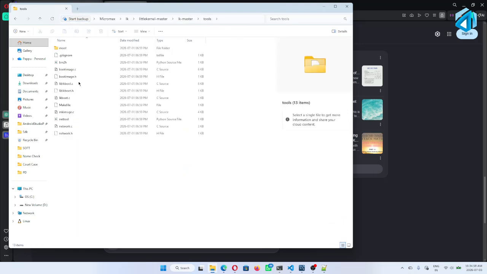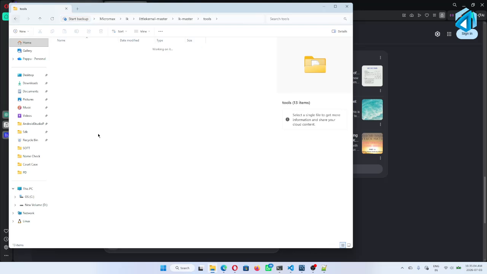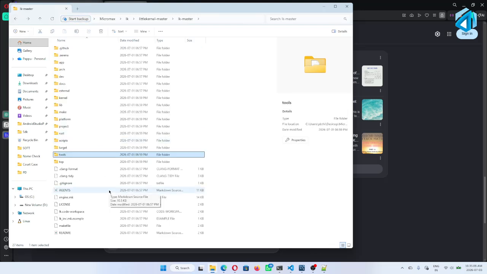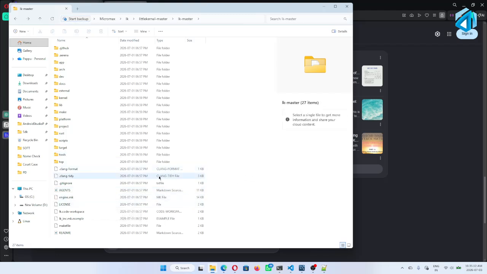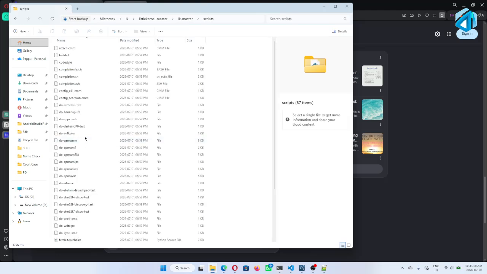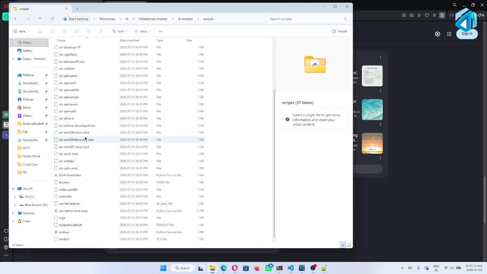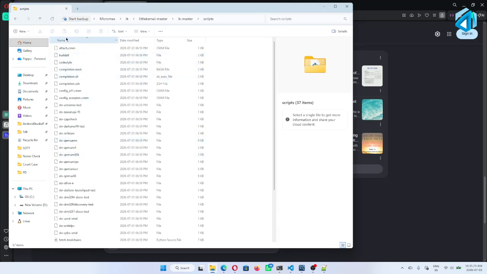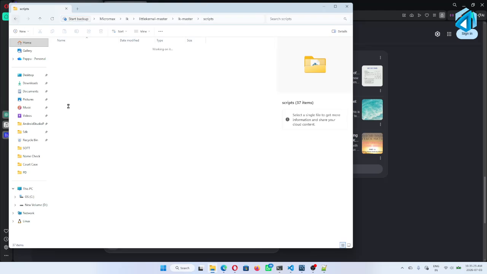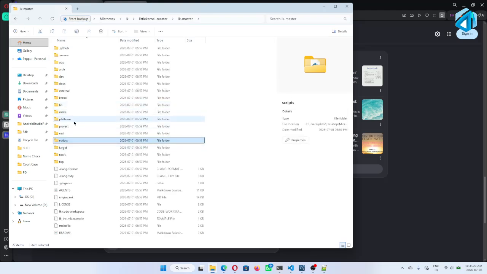There are some tools, ignoring the tool. I think we need the toolchain, I guess. License, and nothing here. Make a platform and a project scripts. Other scripts, build-all script and everything. Let's look at the makefile.